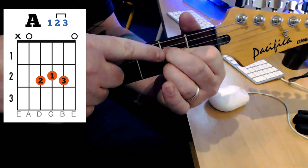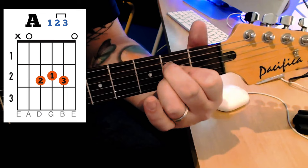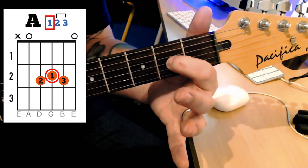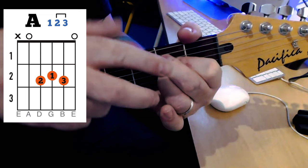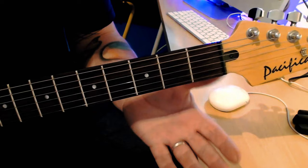What's happened is the second finger has gone from being in the middle of the fret to being at the front of the fret, and the first finger is now in the middle — so it's going to be easier to hold that chord down. This is especially true if you have what you deem to be fat fingers. To play the A chord quickly: I put the first finger on as the scout, then the second finger, then the third finger. Because of the way ligaments and tendons are made up in the fingers, I want to put the second and third fingers on at the same time — this is called blended movement.